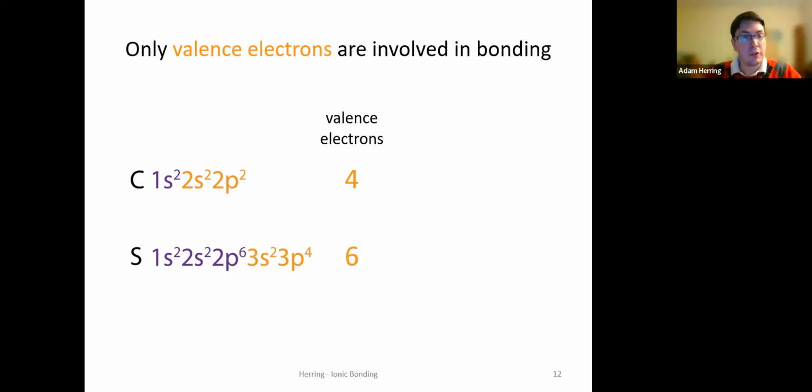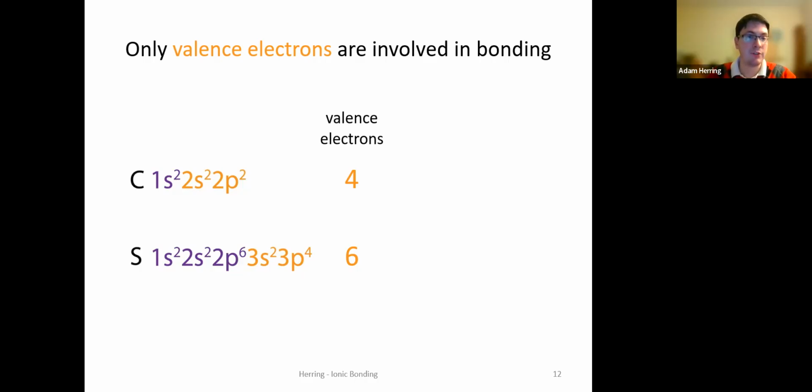So earlier we learned about electron configurations and how we can have the expanded electron configuration or the noble gas electron configuration to describe elements. It's important to recognize that only the valence electrons of an element are involved in bonding. Therefore, the noble gas electron configuration, the one that has the noble gas core, the abbreviated version, shows us the number of electrons that could be involved in bonding.